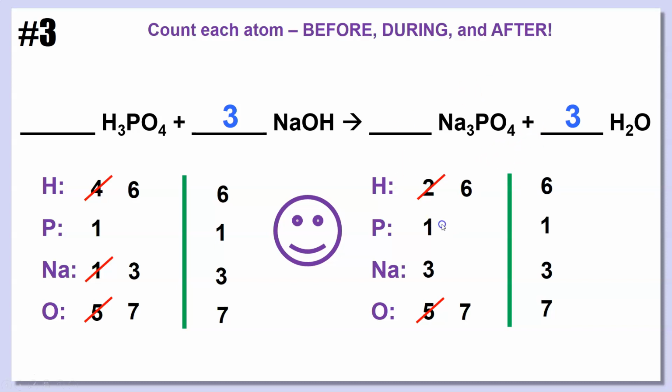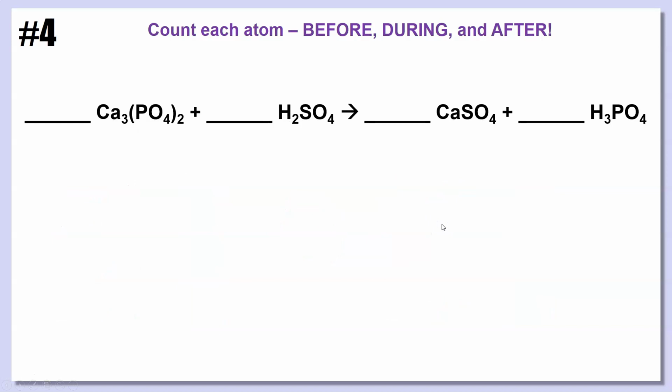You'll see this on the next problem. Some of our numbers are going to get a little bit larger this time. So what I'd like you to do is see if you can balance this one. Don't let the large numbers that you're going to get for one of your elements freak you out. One of them will be a little bit larger than typical. You can go ahead and pause the video to give yourself time to do this. It might take a while. Use pencil so that you can erase if you need to. If you feel like you've gotten terribly stuck, then erase everything and completely start over. Okay?